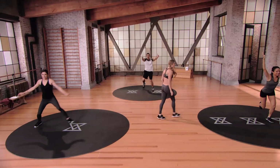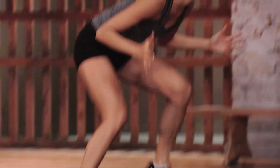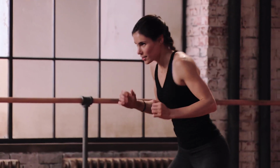Left. Hold it. Ooh, no feet down, no feet down. Come on, Stefan. Quick feet, 3, 2, 1, go. Quick feet. Move it back. Move it forward. Move it back. Hold it. Get a little lower.